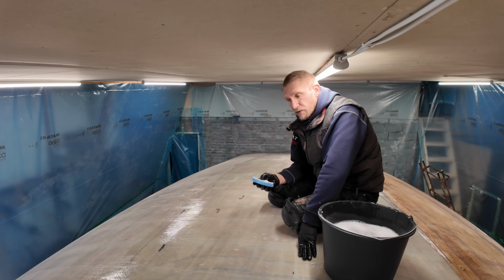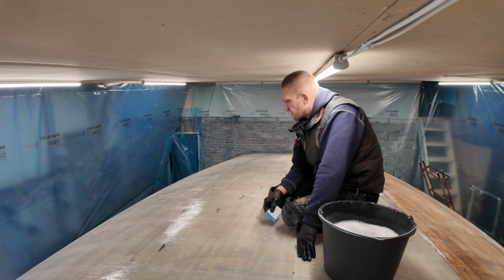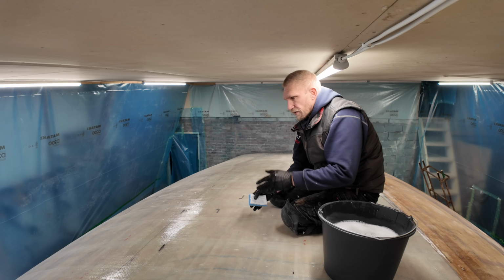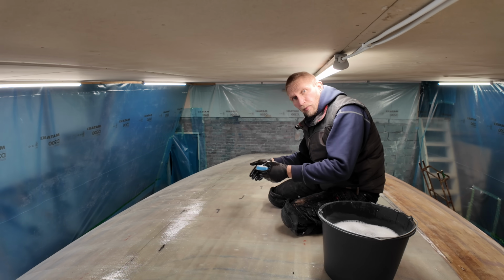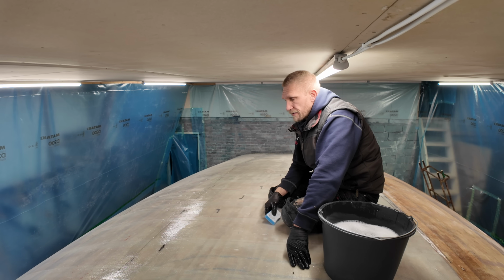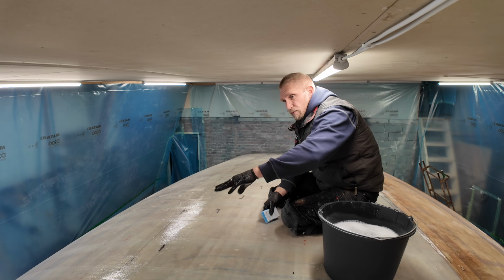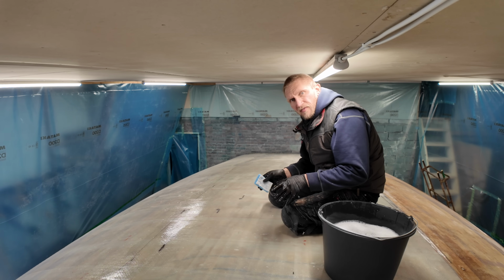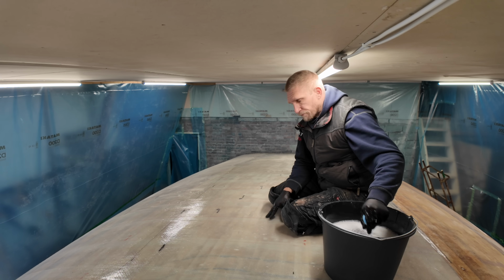And some of you might wonder why we didn't use peel ply over the whole surface, the top layer. And that was just practical reasons, really, because it was hard during the working process to go back and put peel ply on top. That would have slowed us down a lot, the way we've been laminating the hull. So that's why we decided that this will be faster, just to clean the hull and sand it afterwards.